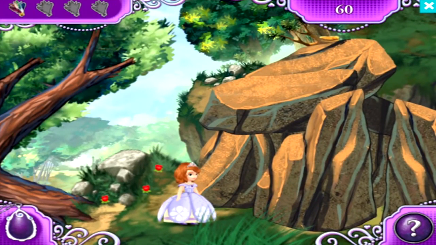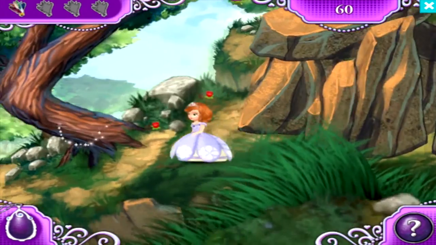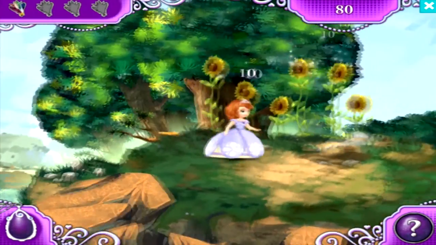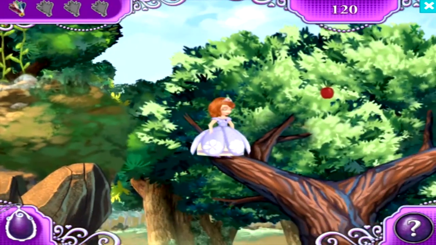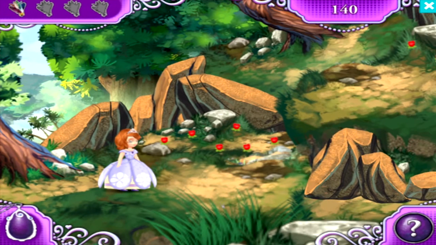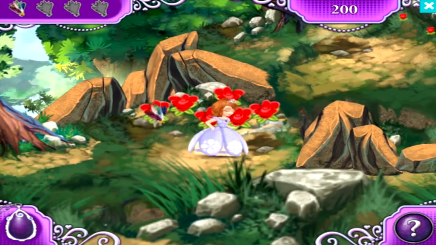I don't think you can jump that high. Try jumping up here. Just touch the ledge. Flowers hiding. Oh, let's find out. Just touch the flowers. We want that for our collection. Do grab it, dear. Well done.